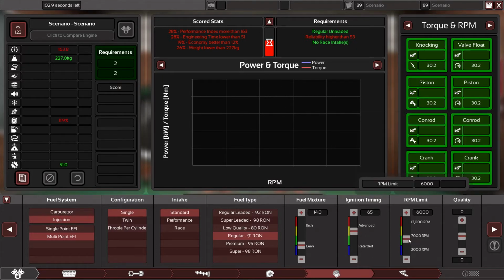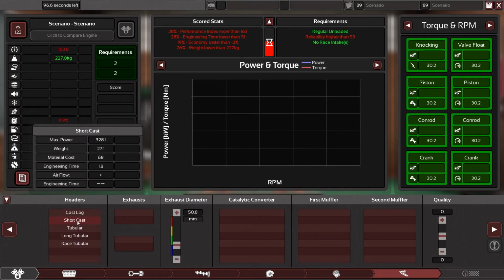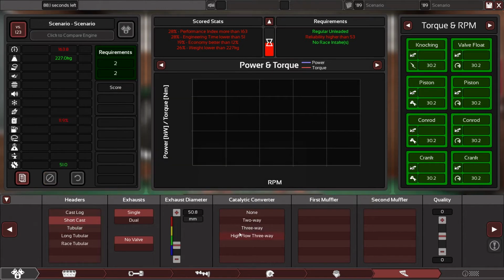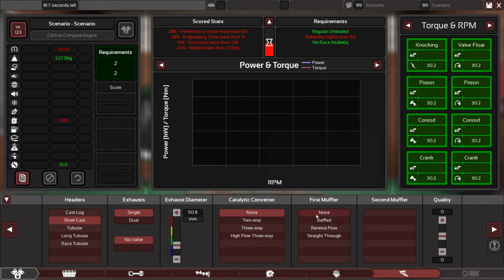So revs not high. Not high at all. And short cast or tubular. We are making a lot of power, but then again we're slightly over square, so that helps. We have a little bit more piping there, larger valves and so on. Catalytic converter, no, not needed. Loudness, not a thing, but power output will be a thing.